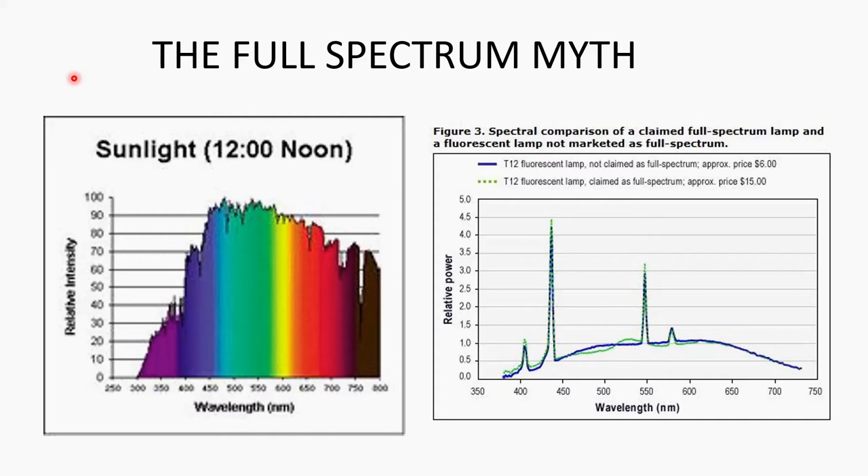I call my lights full spectrum because this word is so ingrained into the brains of bird people that I would never sell a light if I didn't call it full spectrum. One more quick story: I overheard my neighbor yelling at her son, 'get back in the house and put a hat on or you're going to catch a cold.' We've known since the 40s that you catch a cold by catching a virus, not by being outside without a hat — but mothers will yell that phrase forever. I'm afraid it will be the same case with the words 'full spectrum' — as long as there are bird owners on this earth, they will insist their bird's light must be full spectrum.